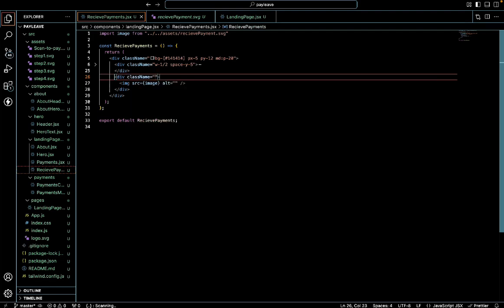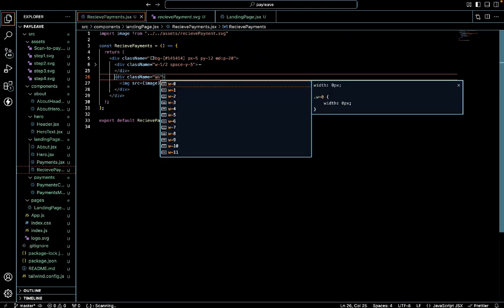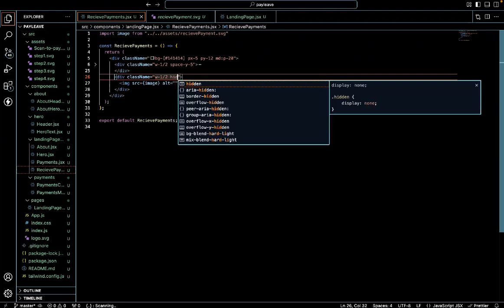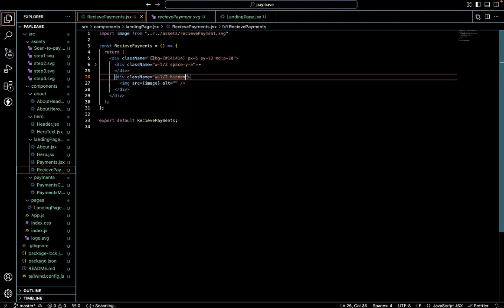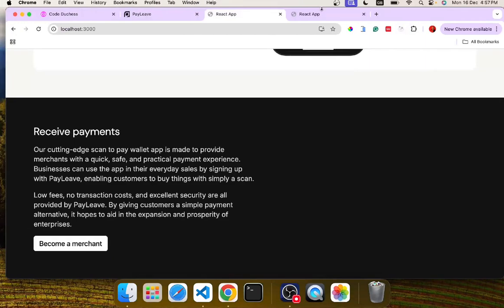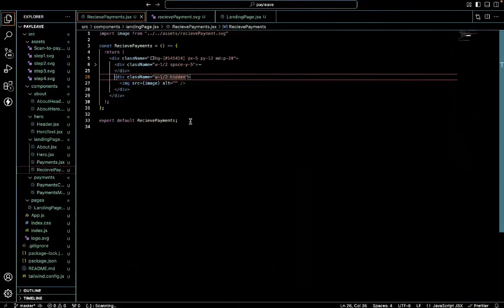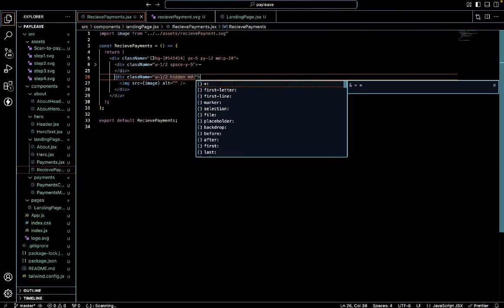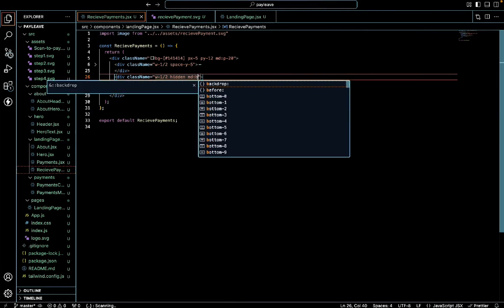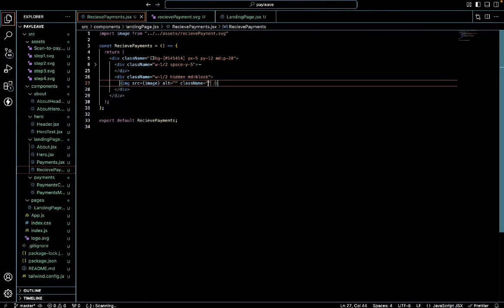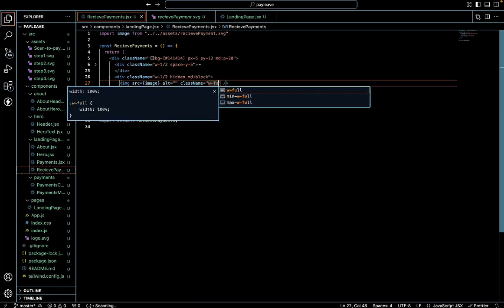Let's give this a class of w is 1/2. That's half of the screen. It should be hidden in small screen. Then in larger screen it should be unblocked. We give this image a class of w full to take up the half width.